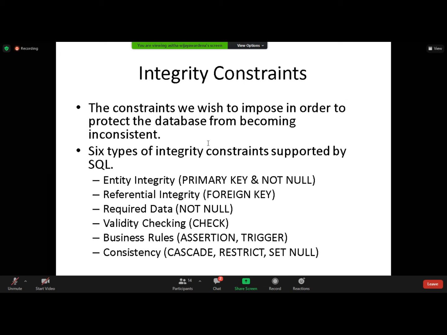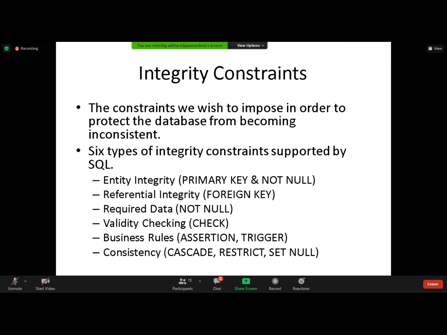We can find 6 types of integrity constraints supported by SQL. We can have entity integrity, as we have already discussed about the primary key, and not null. So having entity integrity, you can define a particular field as a primary key.